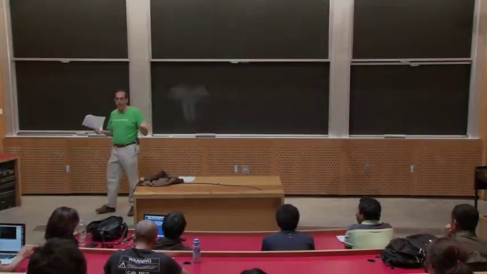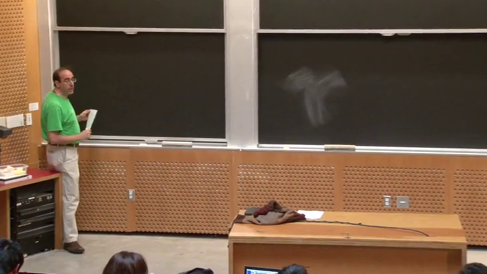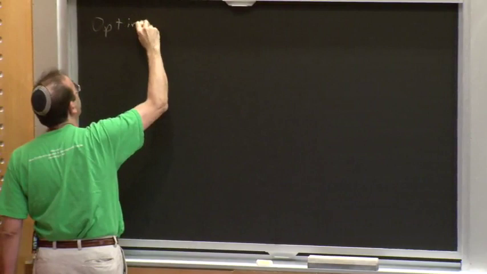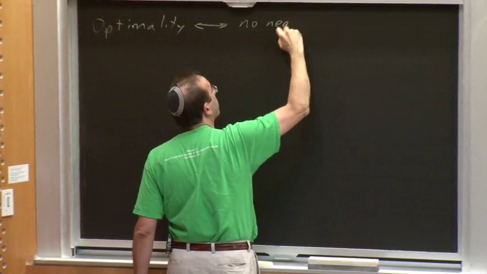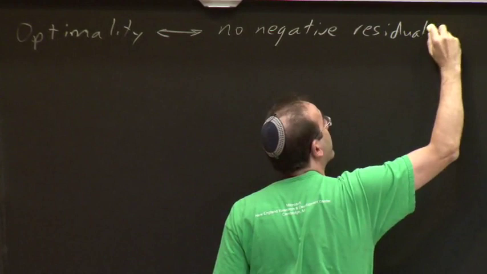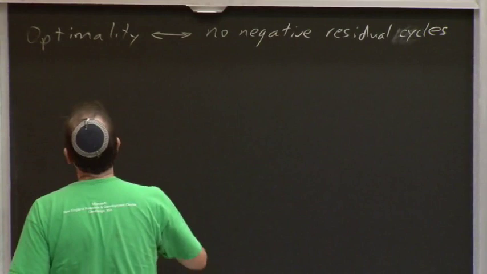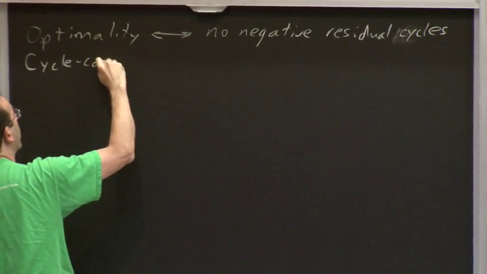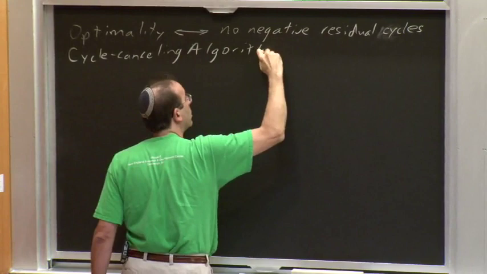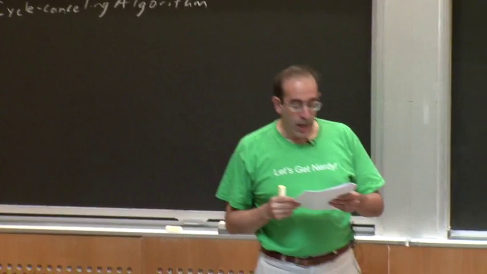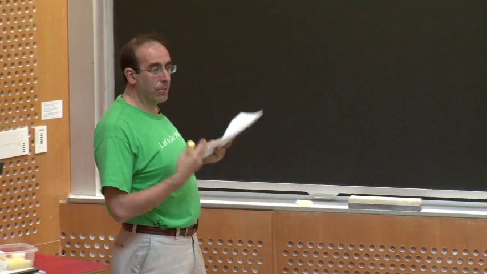To actually solve the min cost flow problem. If you remember, the very last thing that we did last time was give a pseudo polynomial algorithm for min cost flow. We came up with an optimality condition. We said that a particular flow is in fact a min cost flow or a min cost circulation if in the residual graph you have no negative cost cycles. And so from that, we immediately evolved a cycle canceling algorithm, which says, find a negative cost cycle and saturate it by sending flow all the way around it and saturating some edge. And if you keep on doing that until there are no negative cost cycles, then you will end up with a min cost flow.